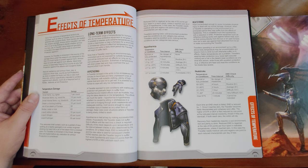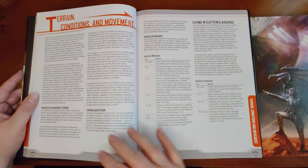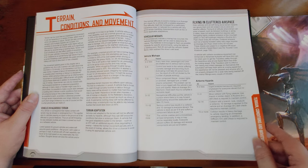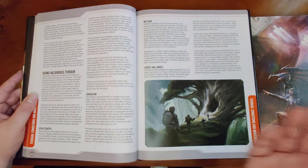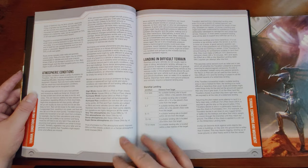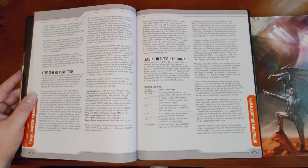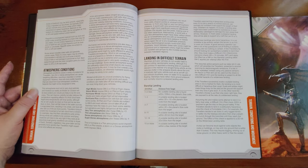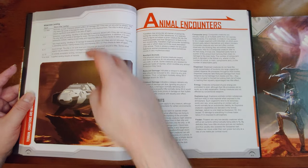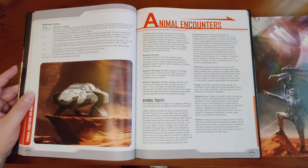These rules are optional, but if you want terrain features to be a major challenge they add immersion. Terrain conditions and movement cover vehicular mishaps, flying in cluttered airspace, and hazardous terrain types including wetlands, forests, jungles, shrublands, arctic terrain, mountainous terrain, deserts, aquatic terrain, and vacuum. Atmospheric conditions include winds and hurricanes. Landing modifiers come into play when trying to land in difficult terrain or conditions — you need a pilot check, and difficult winds can cause you to drift from your intended landing site — with a table for landing in wilderness where there's no clear area to set down.